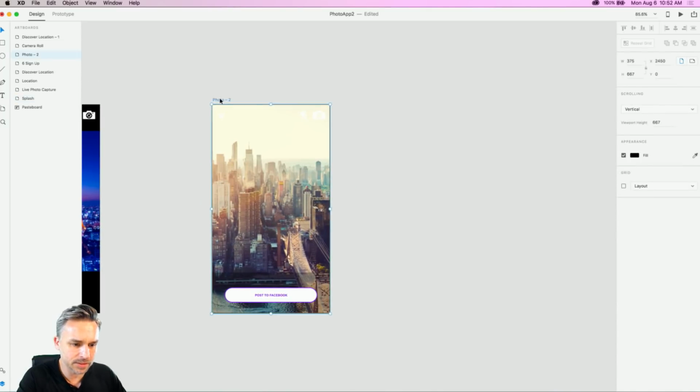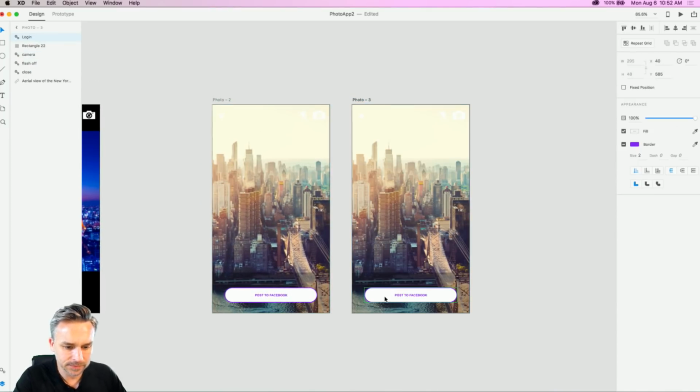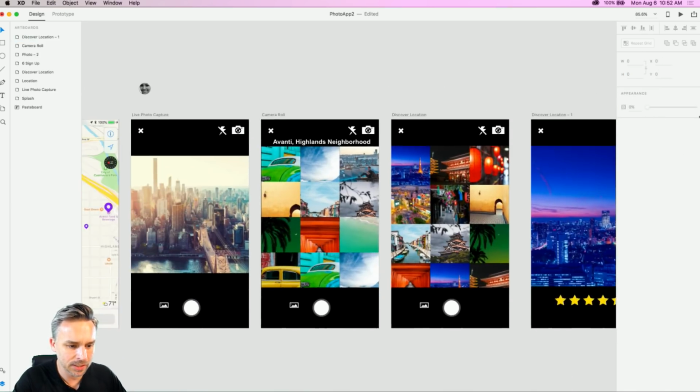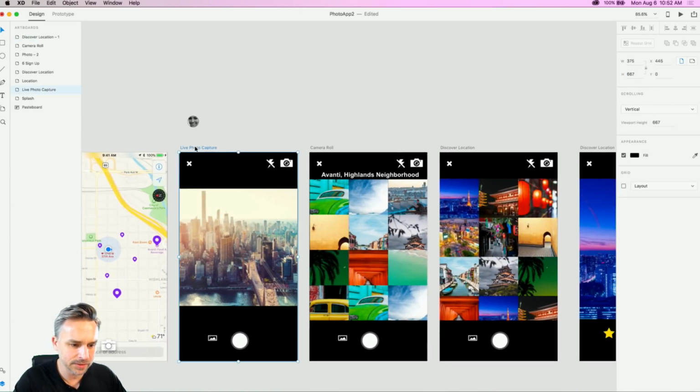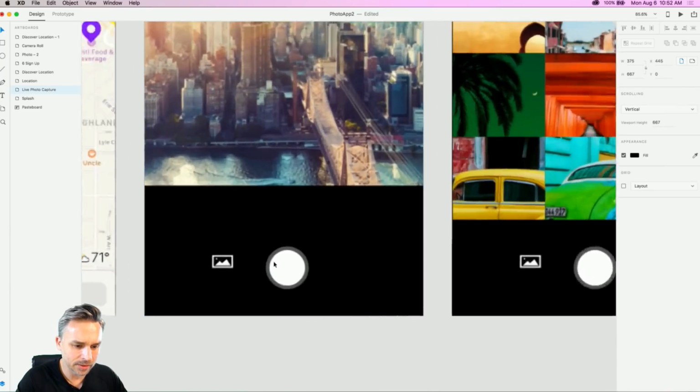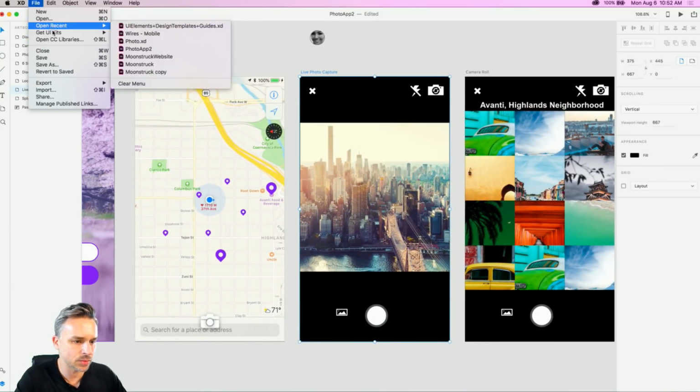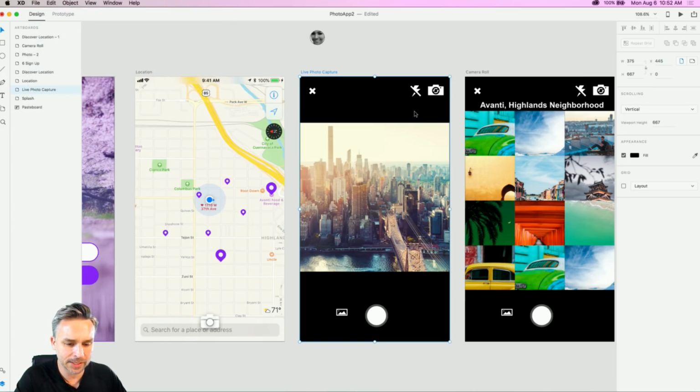Let's duplicate this. Let's do something like this. Ooh, this is a mistake that we have. This is what happens initially, because anytime you click this button right here, it's actually going to ask you if you want camera access. So this is where I'd use a UI kit. So I'll open up this UI kit.